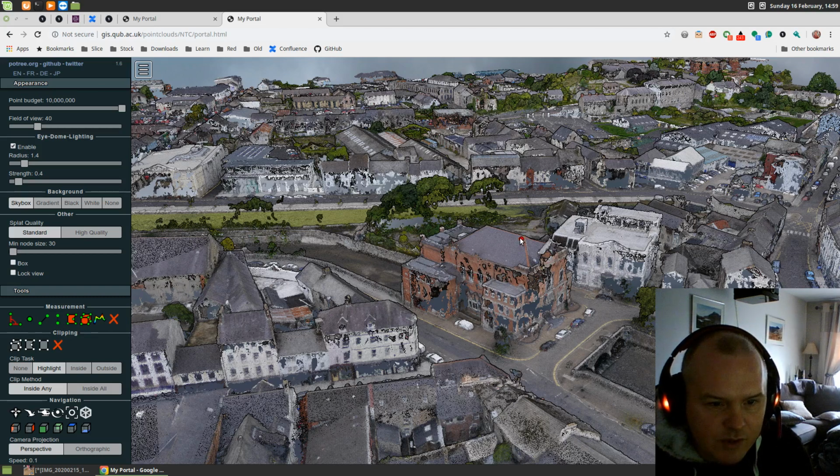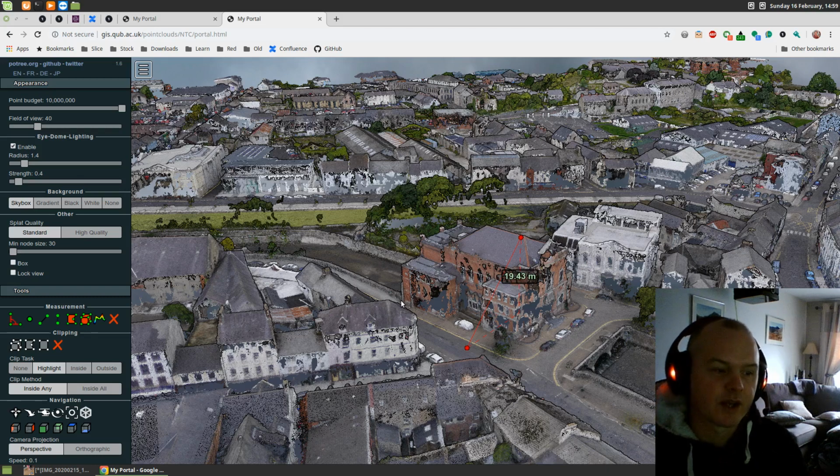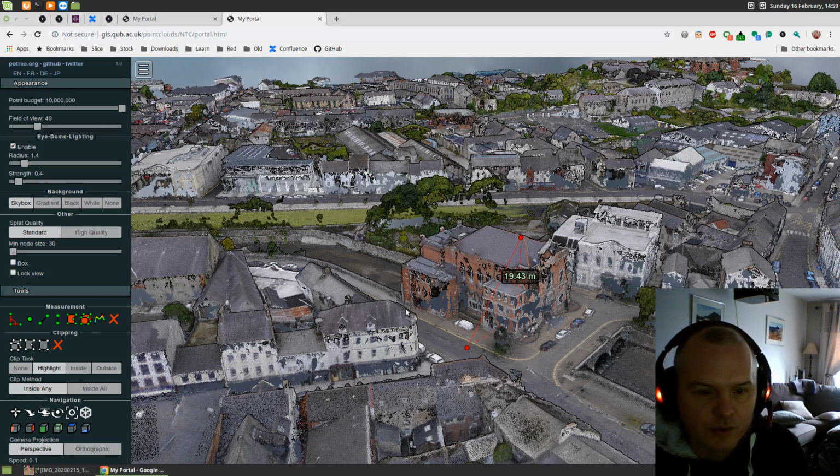So I'm trying to pick an individual point at the top of the town hall. For my first click, I let go, and then I'm looking for a point on the ground close to it, close to the building that I'm measuring the height of. So you can see here, if I click here, I can see that the height then of the town hall close to the apex of the roof is 19.5 meters. So I could then input that data into OpenStreetMap.